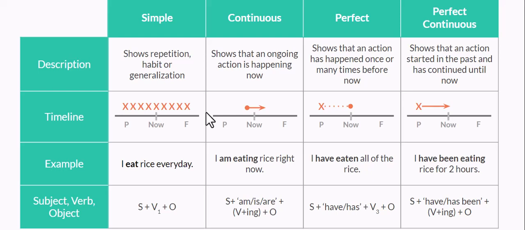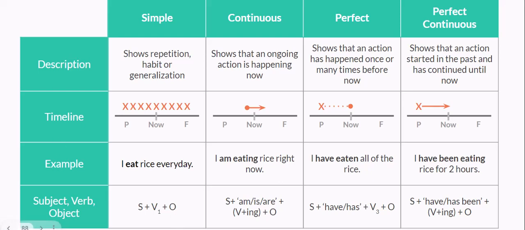I assume you already have an idea about how the present simple is structured, but let's refresh your memory about the present tense. As you can see here, we use the present simple to show repetition, habit, or a general idea. We have here the timeline meaning now, at the right moment, and we have the structure of the rule: the subject, verb and object, and for she, he and it we add s to the verb.